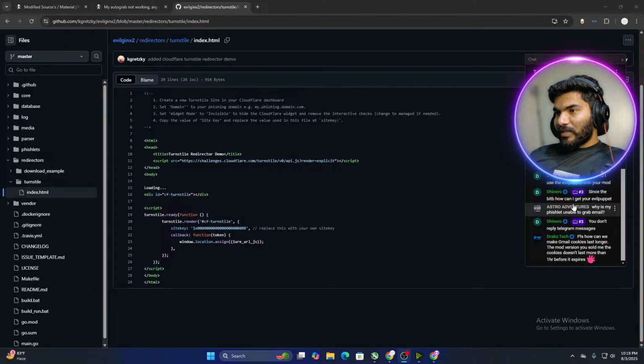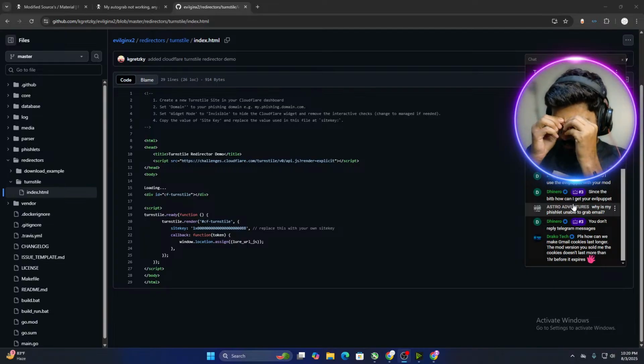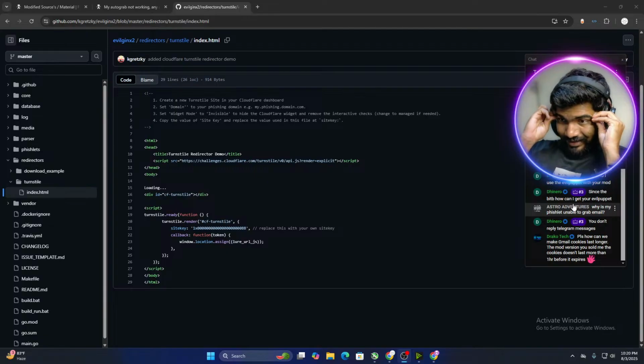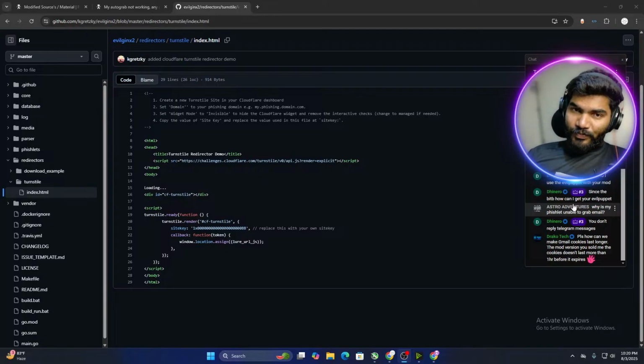Darko, I saw your messages. Please, how can we make a Gmail cookie last longer? The mod version you sold me, the cookie doesn't last more than one day before it expires. Okay, first of all, it really depends which Gmail this is. If it is a workspace account, then there is a chance that it will expire sooner.